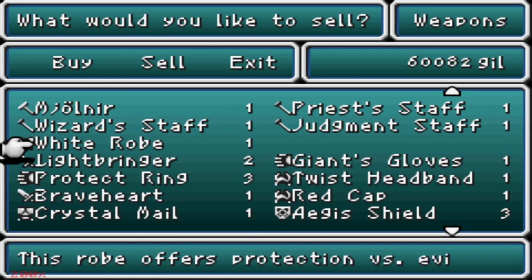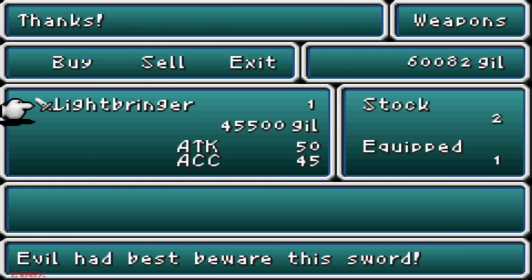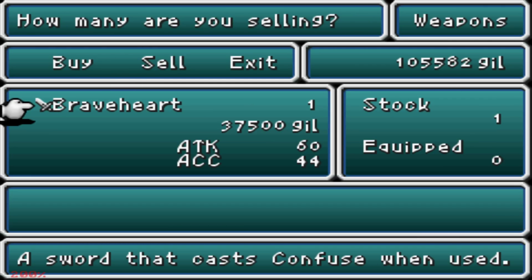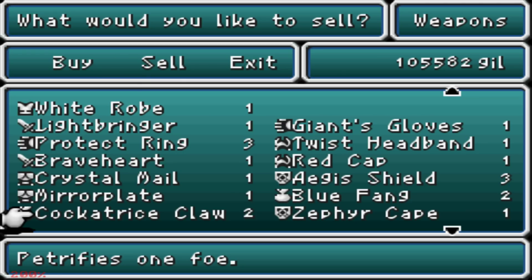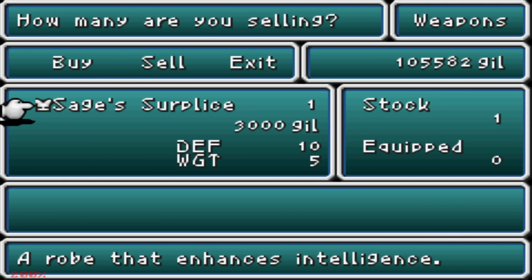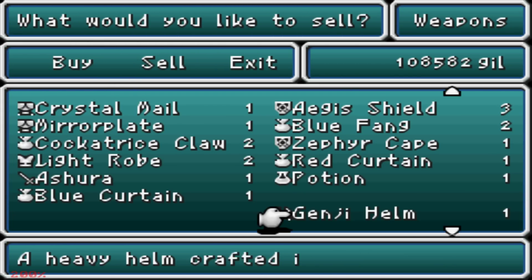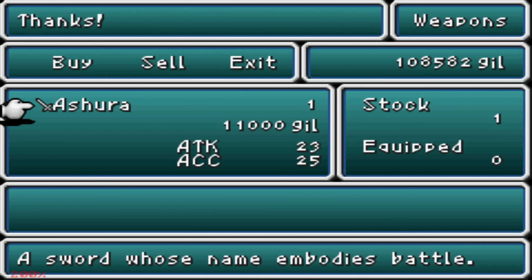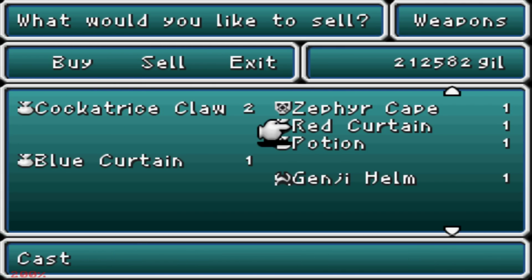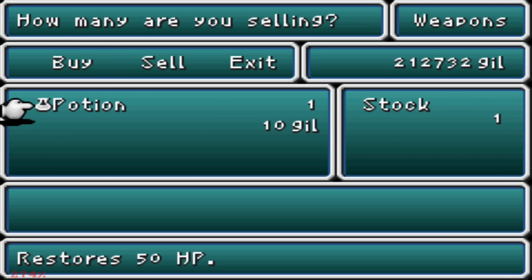Running out of money. So I don't need 2 spare Lightbringers. I don't think I'm going to need this Braveheart anymore. Probably. Geez, there's so much stuff. I don't want to sell something that I need. I have an extra one of these. Ashura was garbage. I got light robes for days. I can't even equip them. I got 1 equipped. That's the most we can equip.